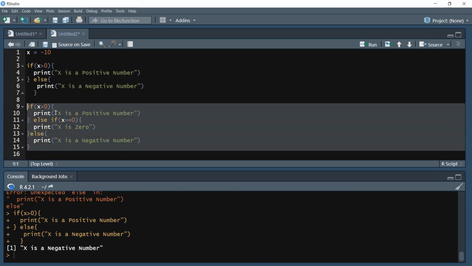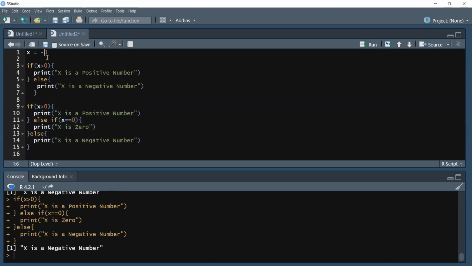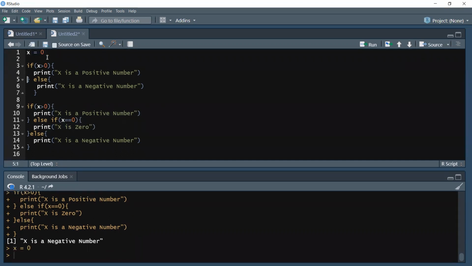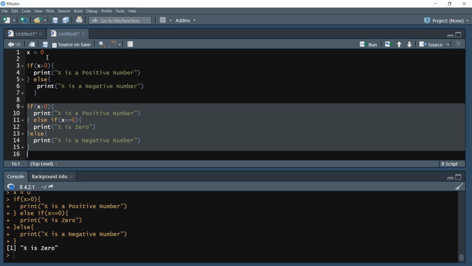So let's run. Based on this, as x is negative, what will I have? x is a negative number. If I change this one to 0 and run it, what would the result give me? x is 0.